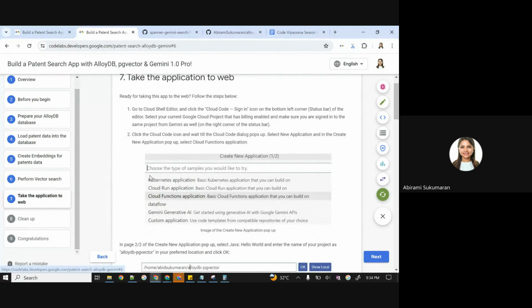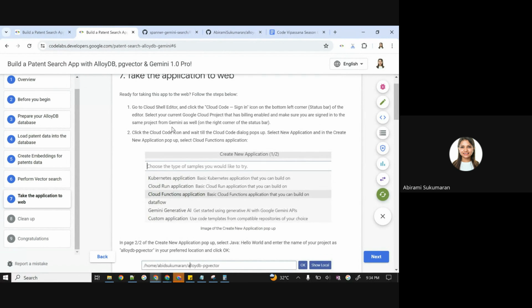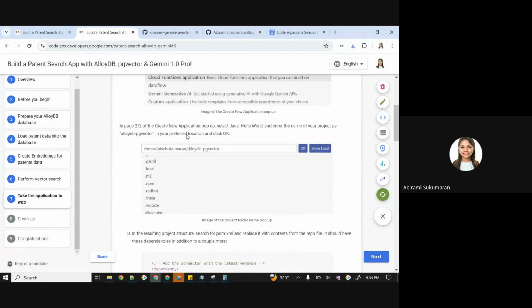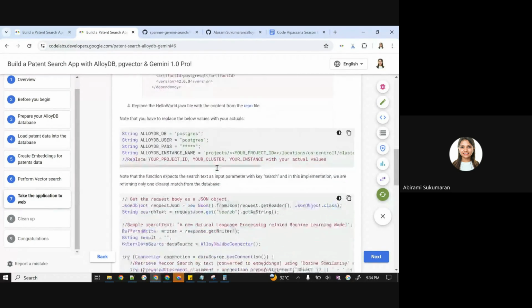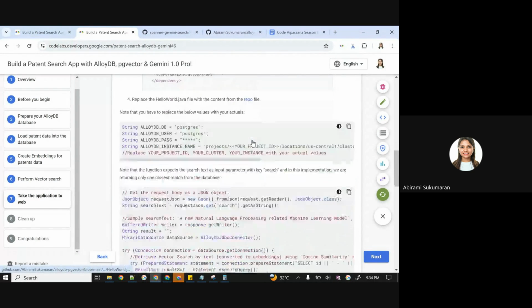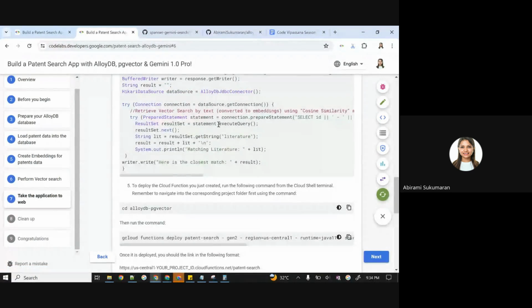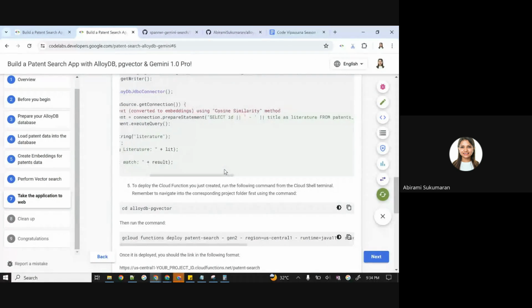Go to step 7 of the AlloyDB code lab and see how to create a cloud functions application. Create it, copy the code from the repository linked in step 0.4 of step 7 of the code lab, replace the credentials with yours, and write the query. It's exactly the vector search query you wrote just now, but the syntax is slightly different for AlloyDB.